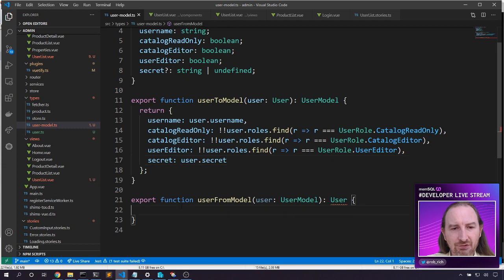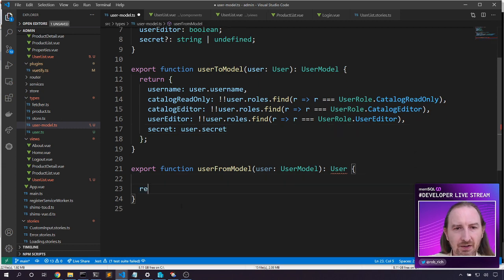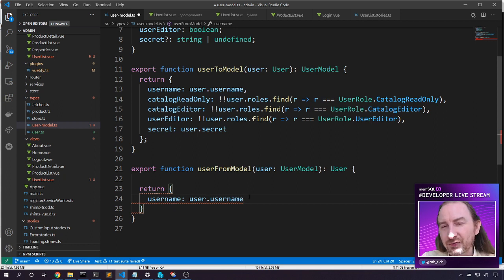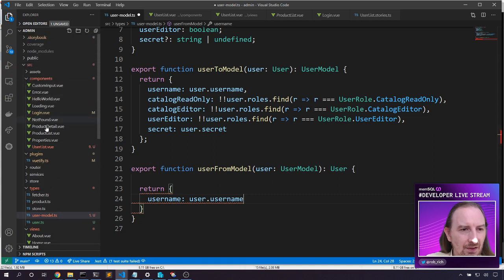Going the other direction, we probably want to say return this. This is a user, so username is user.username. And this part about getting from a list of Booleans to a, well, we've done that here inside login.